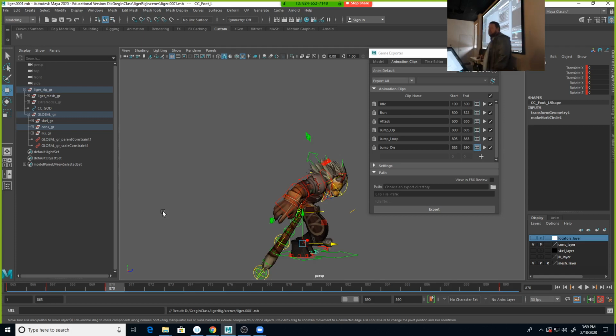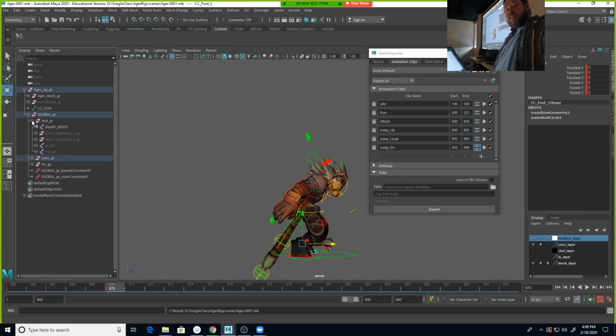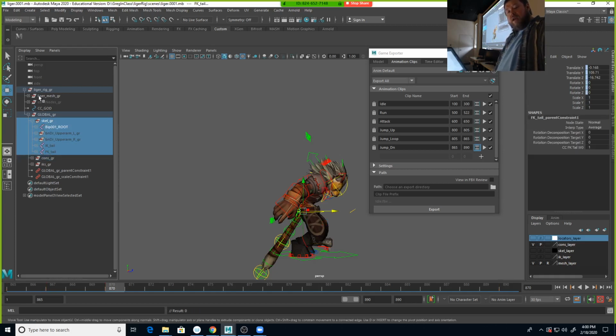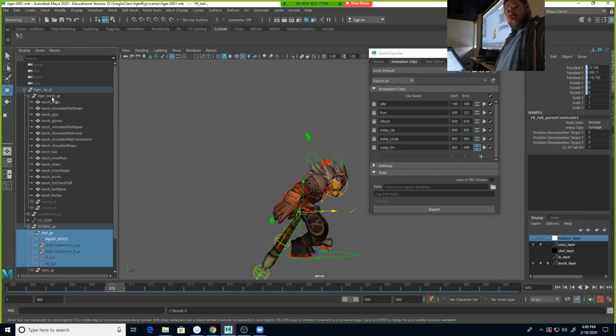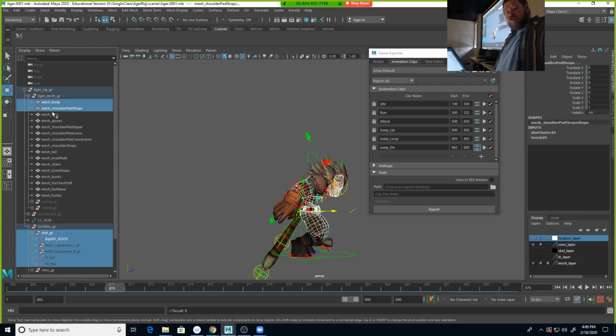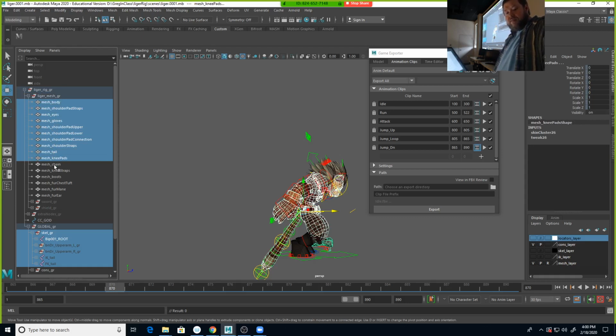So what that means is we need to identify the skeleton and the model out of all of this stuff in here. I've tried to pick out rigs that make that easy for you. So this one makes it kind of easy. I can help you find it on yours if you can't find it. But the skeleton is just in this skeleton group. So I'm just going to select everything in there. And then the mesh is under this Liger mesh group. I'm just going to hold down Control and select all of these things, right?